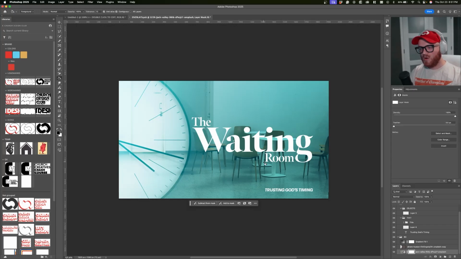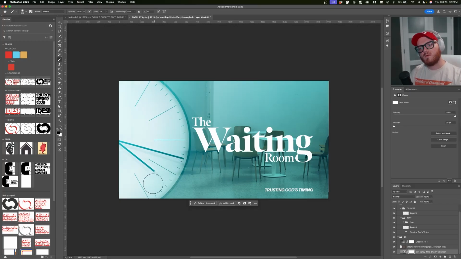So our whole point in doing that was I want to get our brush, and we're going to take the hardness down, and we will even take our flow down to about 2%. It's going to make it like a really subtle brush, and we're going to paint with black on our layer mask. So that's going to make this door start to fade away. That's what we want right there, because I want this clock to be a little more prominent here. That's looking really nice. And even this baseboard of the room is kind of encroaching on that clock a little more than I really want it to. Yeah, that's feeling really good.